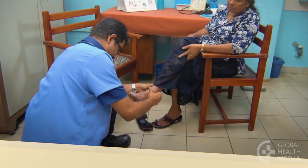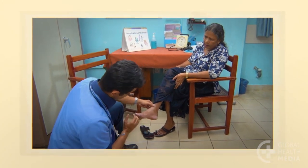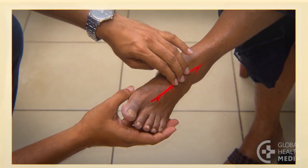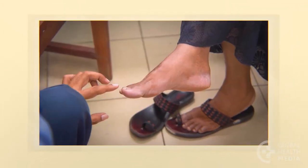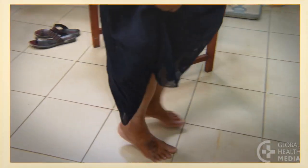Remember, a foot exam is quick, easy, and important. Look at the feet, test pulses, temperature, and light touch. Then check for motor nerve loss.